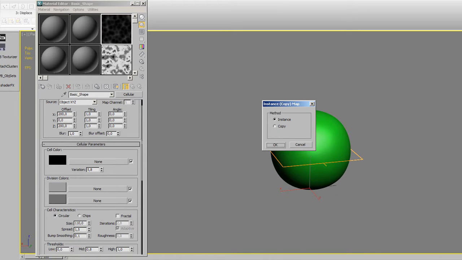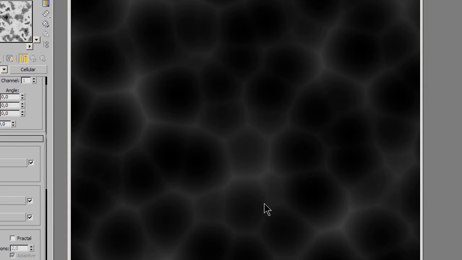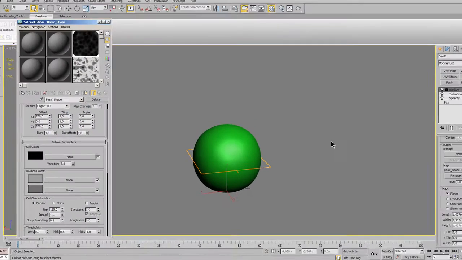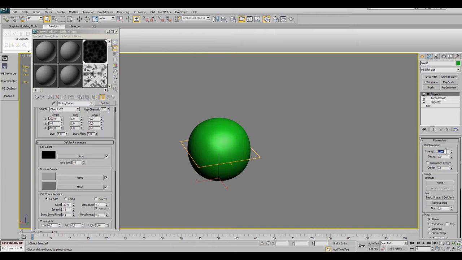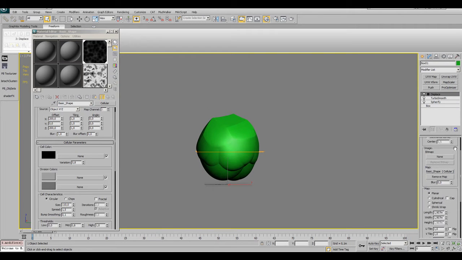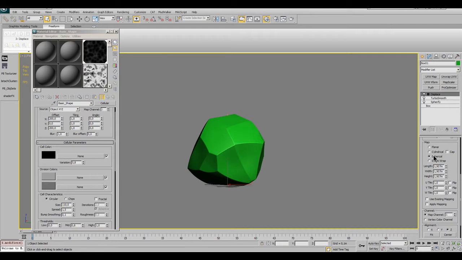In fact, you might only understand the settings of a procedural map when you see its results, because the results are always unit and scene scale dependent. A smaller stone would need other settings than this big boulder. Okay, set this, switch over to the modifier again. Then set the strength value to 1.3 meters and the mapping to spherical.